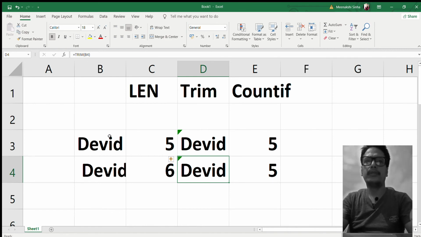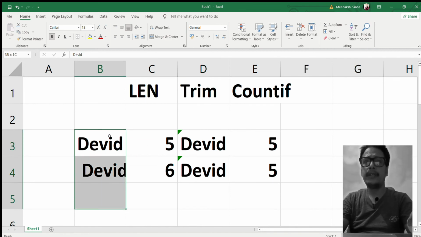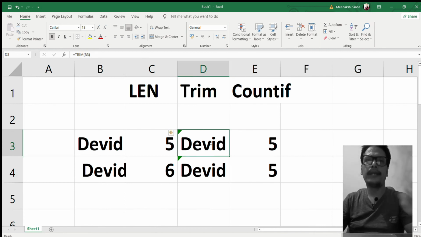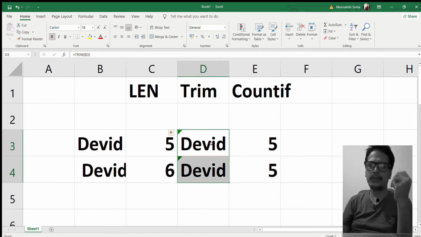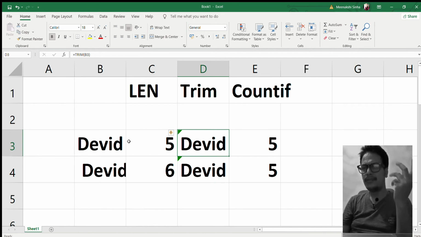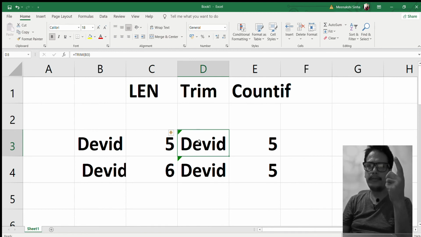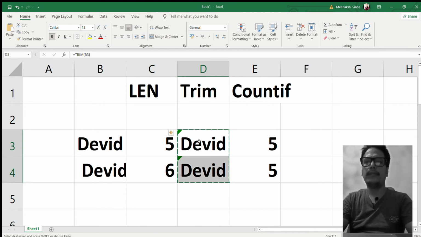Now suppose this is the data that was given to you. What you did, you firstly used the trim formula. Once you did the trim, suppose this is the output. Here you use the trim against this. After trim, you simply copy the column or data.